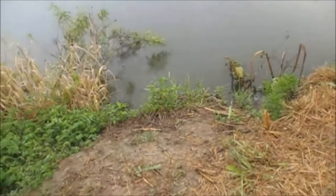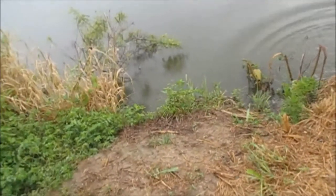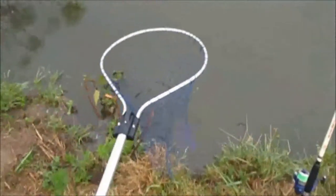But it's low. On her first fish, just got to get him completely around this tree. That's all I can tell you. You got him. Oh, it's a nice one. Probably the biggest one of the day, isn't it?